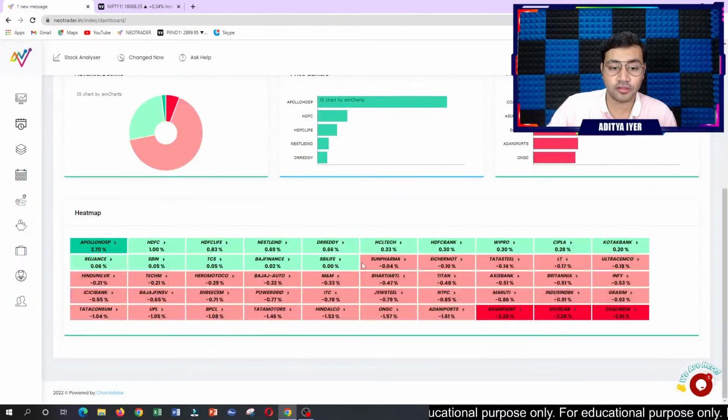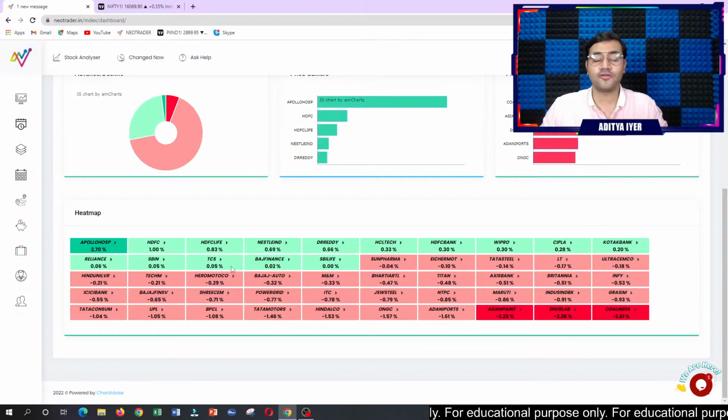Again, when I go to the Nifty also, I can see that HDFC has moved 1%, but all the other heavyweight stocks like HDFC Bank, Kotak Bank, Reliance are very flat, right? Bajaj Finance, TCS, all of these stocks are flat, right? So it is very important to come every morning here and check out the heavy weighted stocks of the Nifty and heavy weighted stocks of the Bank Nifty and see how these guys are performing. If these guys are not leading the index, if they are not leading the market, then it is very difficult for the market to get up, right? So overall, we are finding it flat.